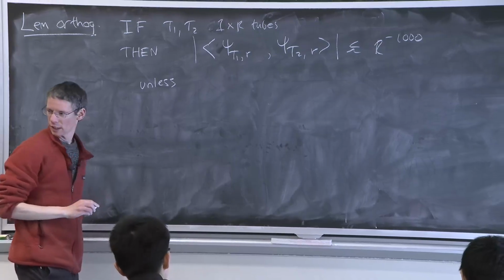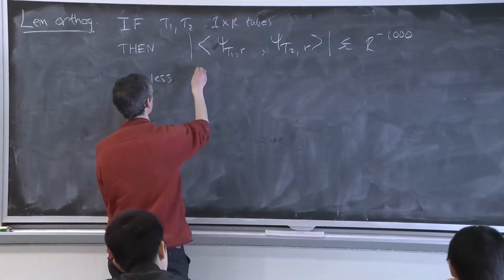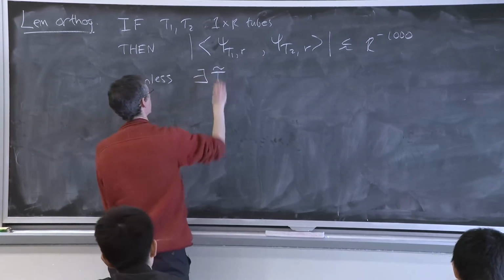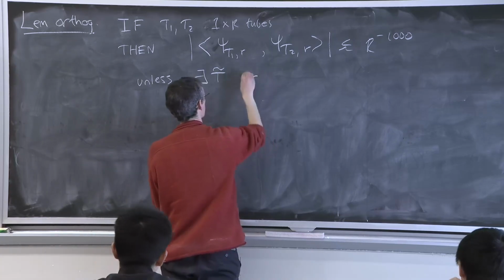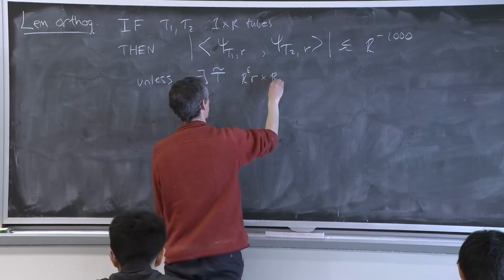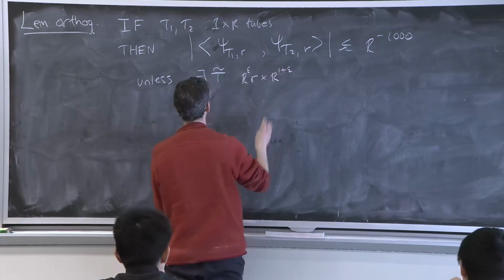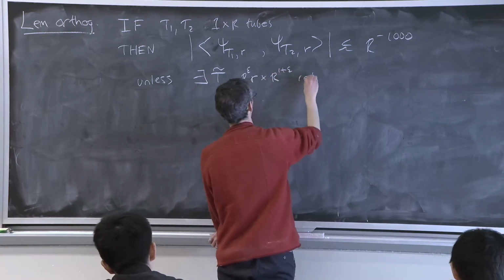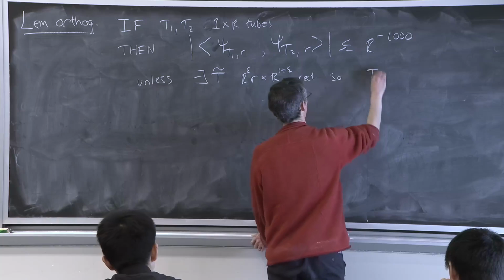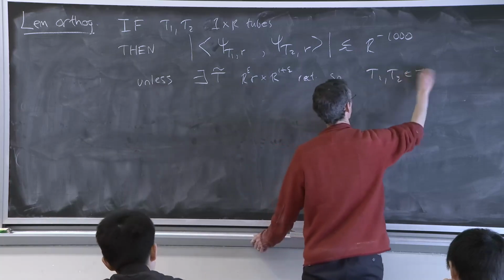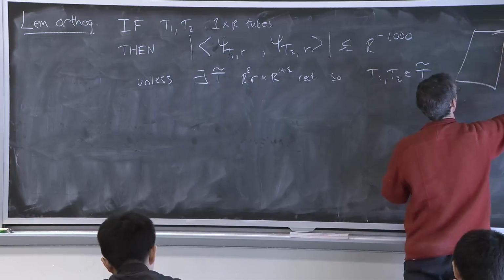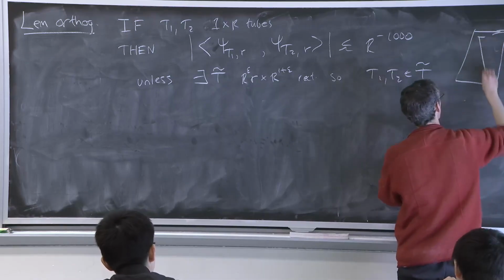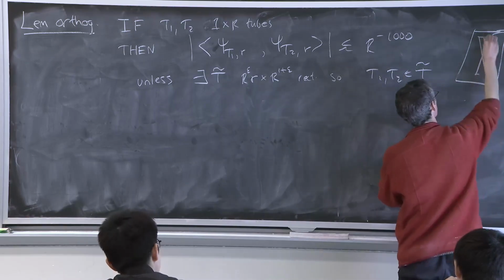something that's really small compared to everything in our proof, unless the two tubes are quite similar. And the way we'll say this is there exists T tilde, which is like basically a little r by big R tube. I'm going to magnify it just a little bit. That contains them both. Here's T tilde, and inside of here, I have these T1 and T2.